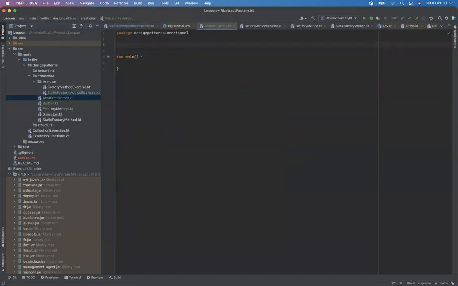Imagine, I'll tell you a use case. This is where we will use it. For example, imagine you're getting a server configuration. Your workplace says, we want to receive some server configuration and create objects out of it.